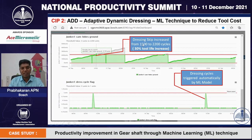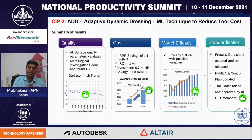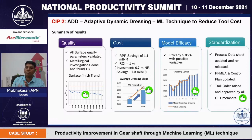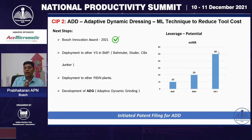The last dressing happened at the 2,159th part — a 30% increase in tool life. Coming to the results: on quality, surface parameters and metallurgy investigation came out okay. On cost, we saved 1.1 million INR by improving the dressing frequency from 1,500 to 2,000 parts. Model efficiency is more than 85%. On standardization, FMEA and control plan are updated and the trial order has been approved. We submitted this project to the Bosch Innovation team 2021 and are deploying it to many value streams across our plant. The potential savings are up to 50 million INR, and the idea of adaptive dynamic dressing has been filed for a patent.